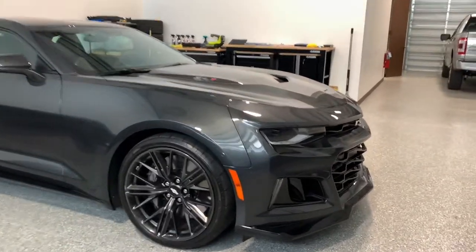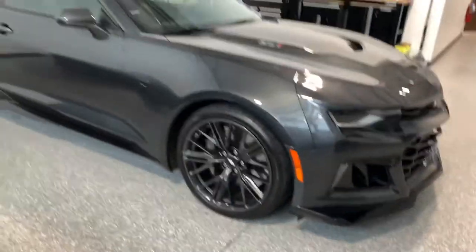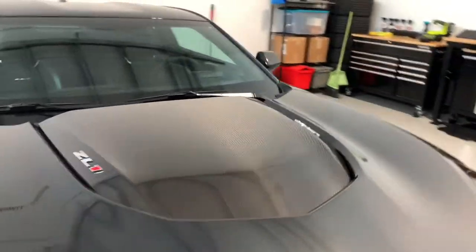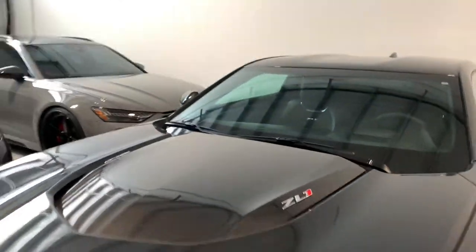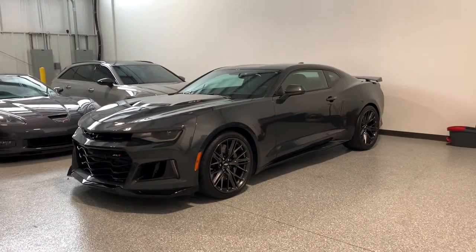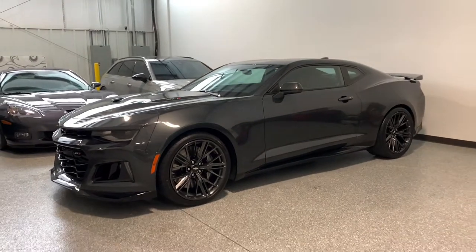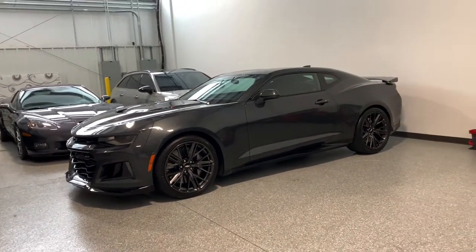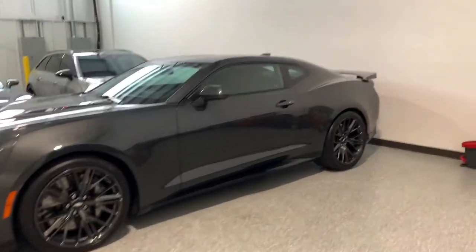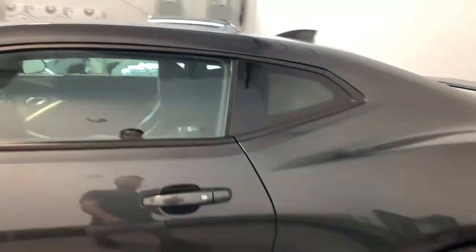Got the black accents down on the bottom as well. These cars have 650 horsepower and 650 foot-pounds of torque from a supercharged 6.2-liter LT4. The engine is straight out of the Corvette Z06. This one has the 10-speed automatic transmission, which they never did in the Z06 — and they should have, because the transmission is amazing. It shifts very fast and goes into a performance shift mode whenever you give it a certain percentage of throttle, so it's really fun.